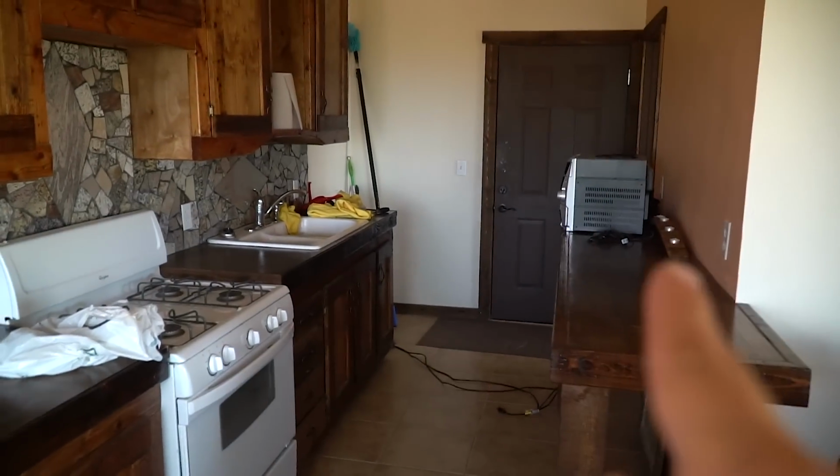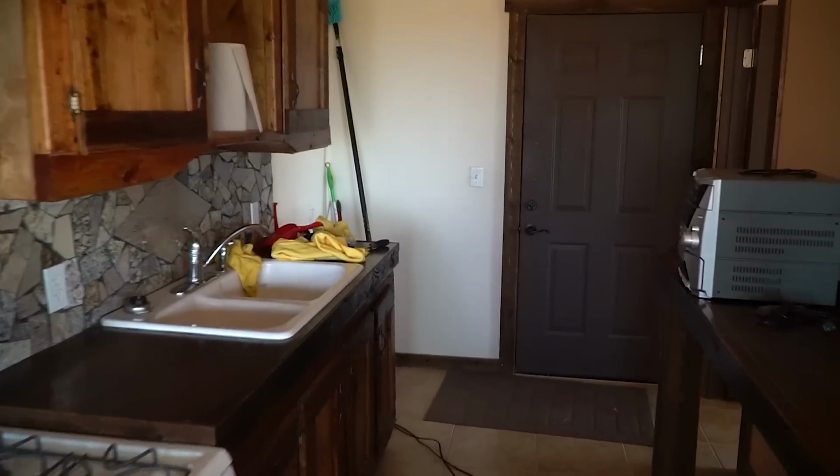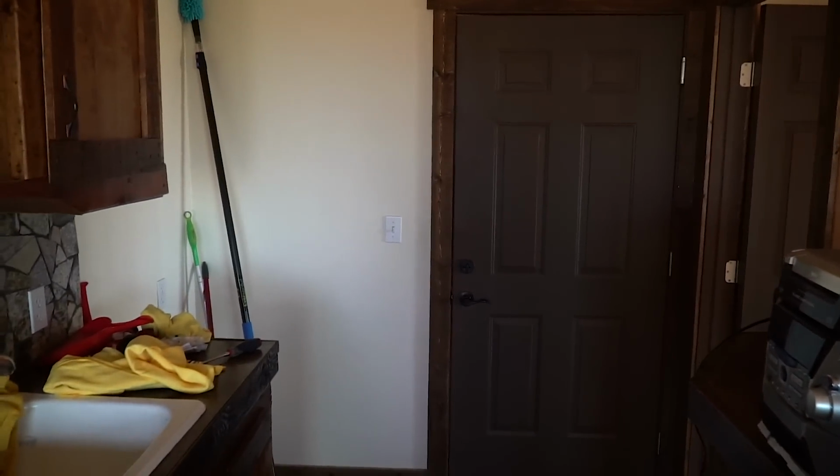We have vaulted ceilings with a ceiling fan up there. Family room, kitchen, bathroom. The bedroom was there like I showed you, and out that door is the garage. And like I said, we want to turn my garage into my office / gym. So that's what we're gonna do a little bit later. After we get all the solar set up, then we'll work on getting all that insulated and drywalled and really making it look like an office.